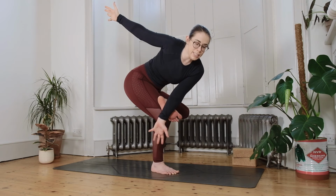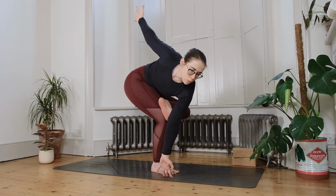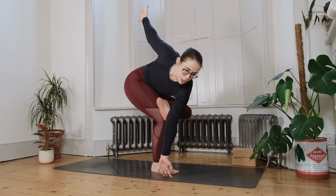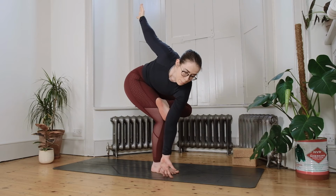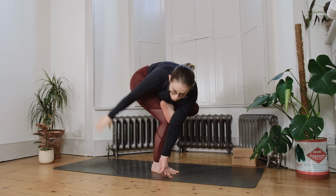And of course, if you wanted to deepen the twist, you can slide your bottom hand a little bit further towards the floor, which should allow you to expand the chest a little bit more. And if you get all the way with the sole of the foot onto your upper arm, you can bring the top hand down.